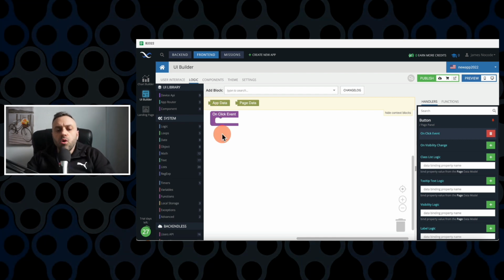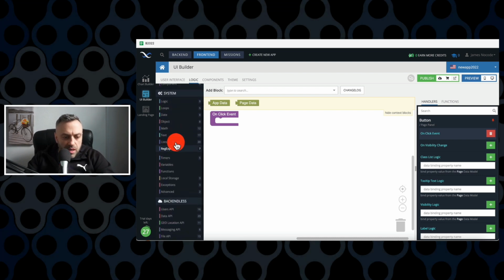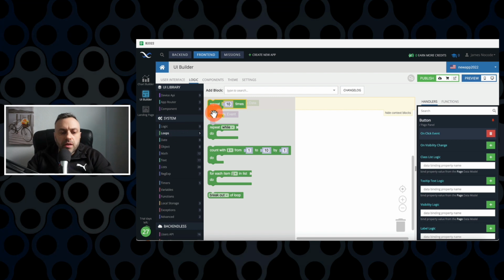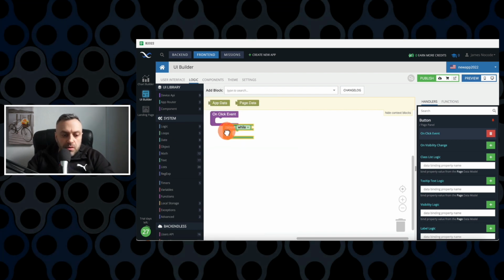Now the whole code designer here is very different from things like Bubble or Appgyver or some of the other builders. It's kind of like a bunch of jigsaw pieces that you piece together. So for instance, we have an on-click event, and if you want to do something, so let's say somebody clicked, and you want to maybe create a loop. You can do a repeat loop. So I take this and I place it. Once I do that, this element is inside.